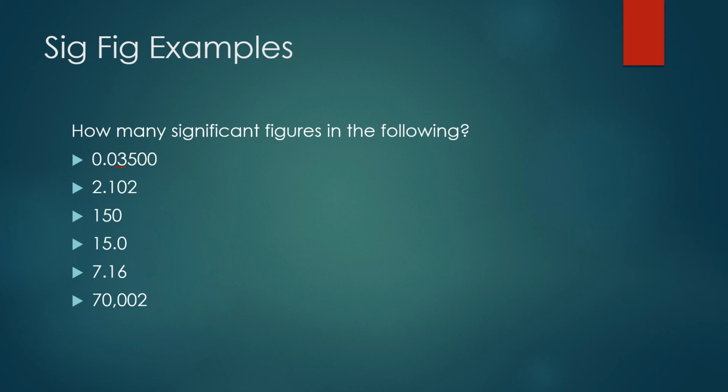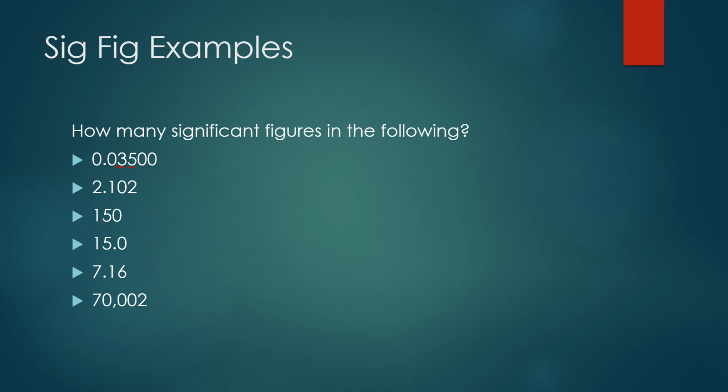Okay, because I have a 0 and a 0, so those first two zeros don't count because I can't start counting till I get to my first non-zero number, which in this case is the 3. Now, does the 5 count? Yes, the 5 next to it counts because it's a non-zero number, and non-zero numbers always count. Now we have 2 zeros after the 5. To figure out if they count, we need to look at the other rules.